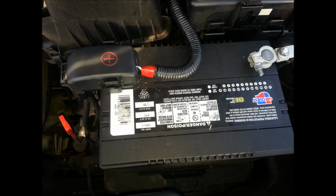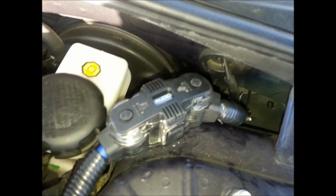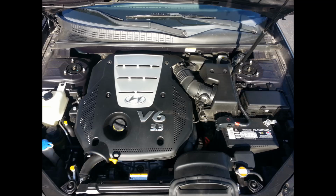And then this is how the battery looks, with the cables installed, and they routed it efficiently. And you can't move that cable. If you try to move it, it's stuck there, which I think is cool. And that's the fuse holder with the JL Audio fuse holder, and it's going into the firewall. And that's what the engine looks like. You can't even tell that there's a wire there on the cable, but it just looks so well done.